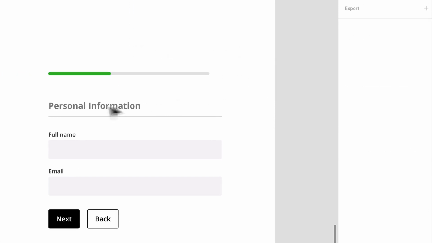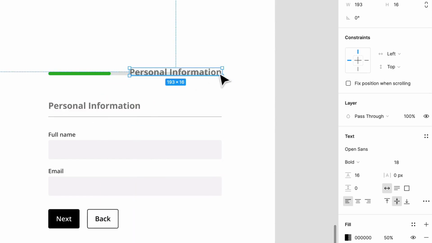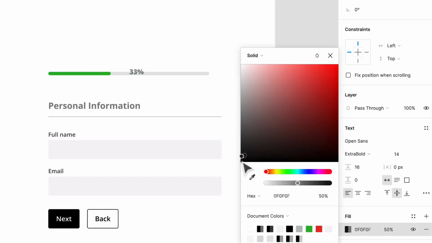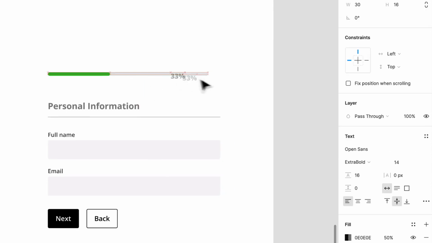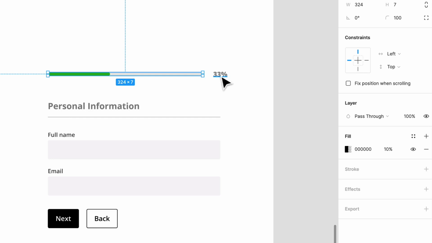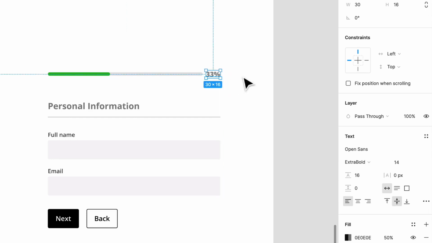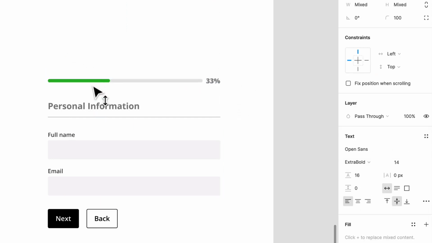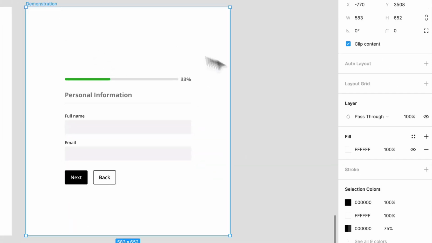And what you can do is have a little progress indicator. Let's just bring down that size. Great. So you could do something like that where it just lets the user know that, hey, you are 33% of the way through. So you can have that anywhere on your page.